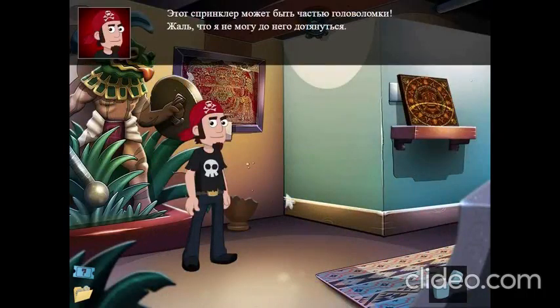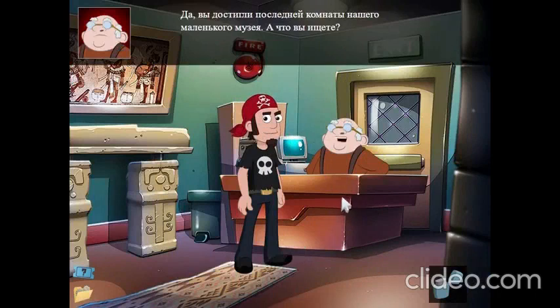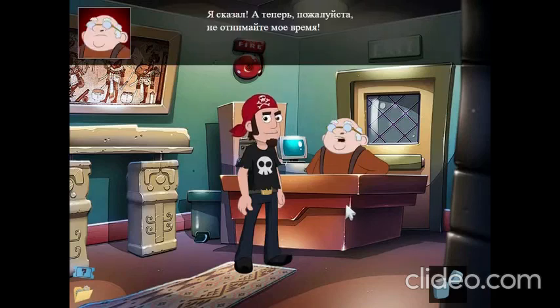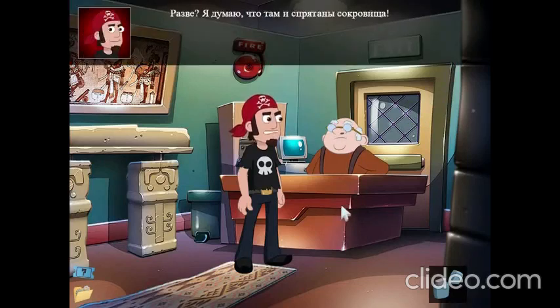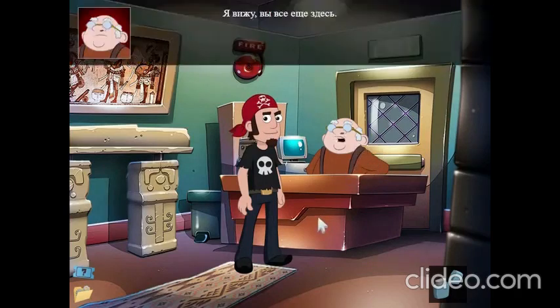This fire sprinkler might be part of the puzzle. Too bad I can't reach it. No more rooms in this museum? You've reached the last room of our small museum. What is it you're looking for? I'm looking for the treasure. Sir, the treasure hunt is for children aged 6 to 11. I'm afraid you can't take part in this activity. Could this be a hint to the whereabouts of the treasure? No, it's an emergency bell. What's behind this door? It's an emergency exit. I think the treasure is right behind this door. That's preposterous. Besides, you're too old to take part in this treasure hunt. Go away! Never! You won't get that treasure as long as I'm here.